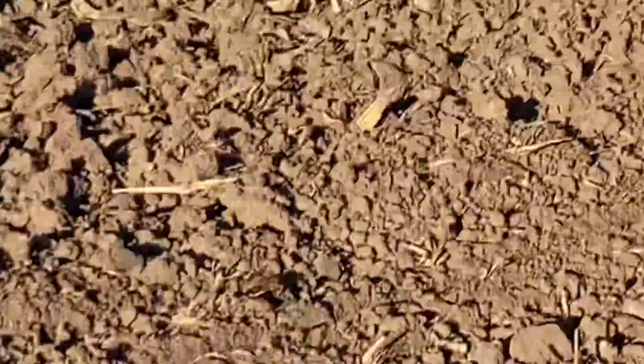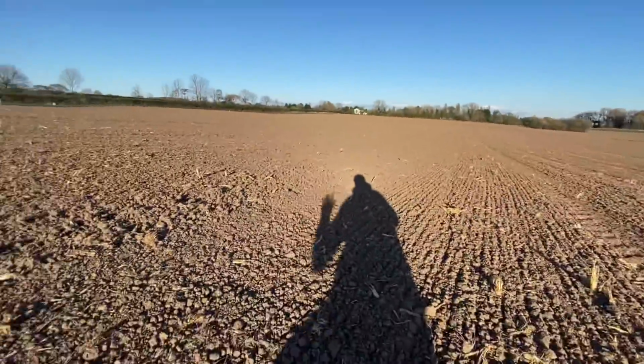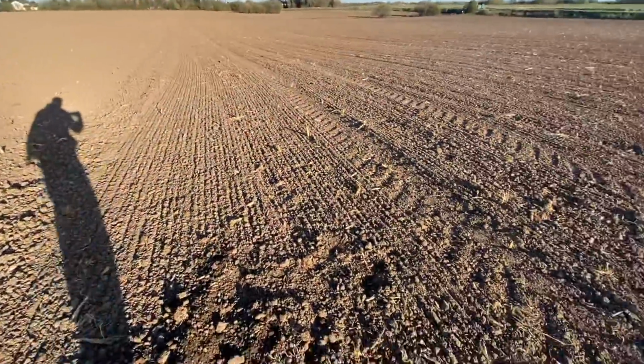This was the first field we did with Joe's New Holland, and it'd been pre-worked a little bit. I don't know whether, let's adjust it. I know it's gone a little bit too deep because we were messing around setting it up. So they might be a bit slow coming up, and the soil feels a bit tight as well.